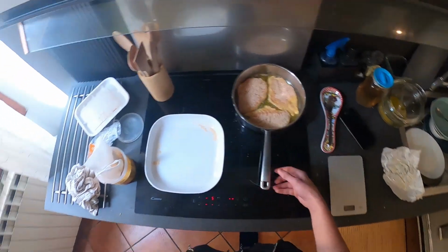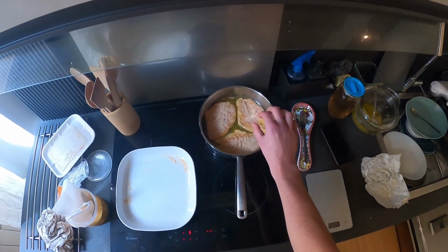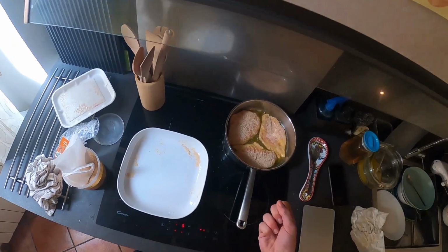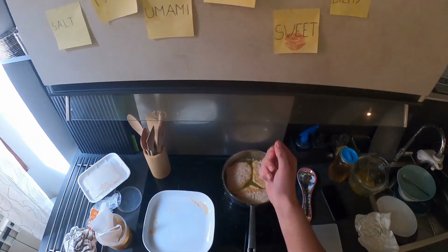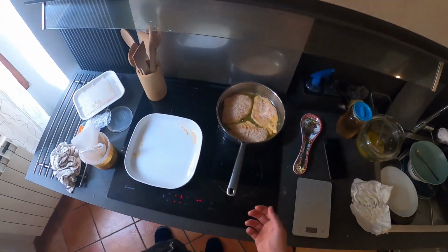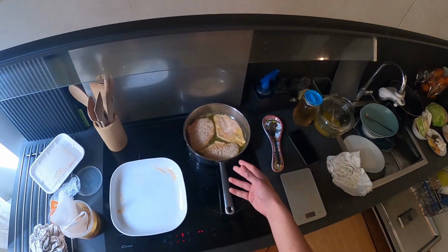So the question is, I added 60 grams of fat basically because we added olive oil and the butter, but I don't think they will absorb into the meat. That's exactly right. So here is what you do. Once you take them out, you make a sauce with the fat. I usually like to add acidity to the fat to make the acidity pillar. Also some sweetness if you want, maybe some milk, something sweet. If I was an average American, I would usually add some sugar, but I don't want to use sugar in my meal.